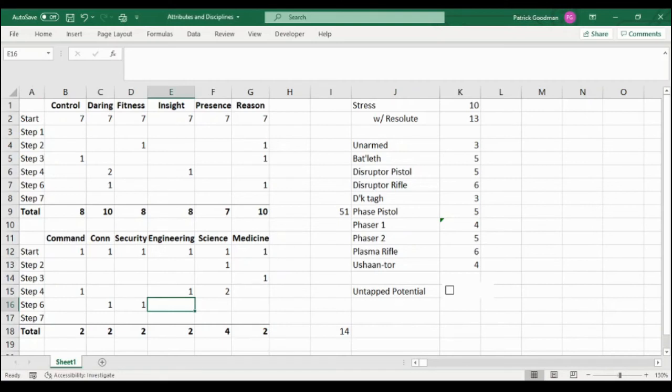Now, no attribute can go higher than 12. No discipline can go higher than 5. When all is said and done, you should have 54 here. Oh, I really messed up. I really jumped the gun.